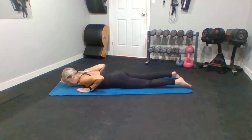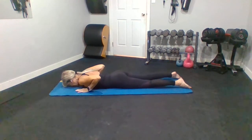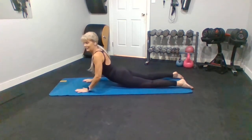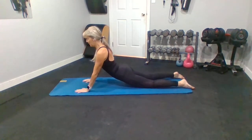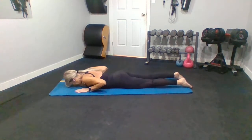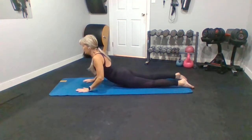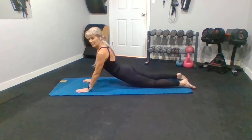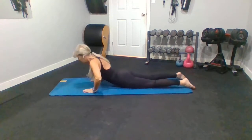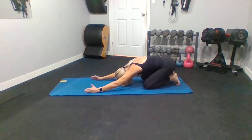Now this time on this one, we're going to come up till our arms are lengthened. So I roll that marble again, I press through the heel of my hands, and I'm going to lengthen all the way up, and then retrace my steps, come all the way down. And again, roll that marble, squeeze your seat, lengthen, shoulders are down, and we come back down, and we stretch back into a child's pose, scooping the belly and rounding the back. Nice long stretch.